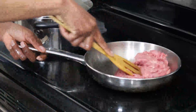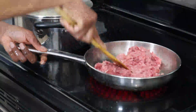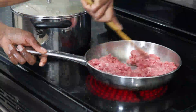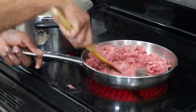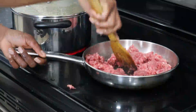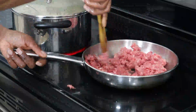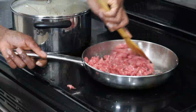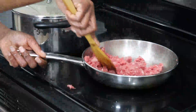So you break your ground beef, break it into pieces. And just to let you know, some people add mixed veggie to their mixture, but if I had mixed veggie in here, that means I don't want my son to eat it, because my son doesn't like mixed veggie. So that's why I'm not adding mixed veggie.